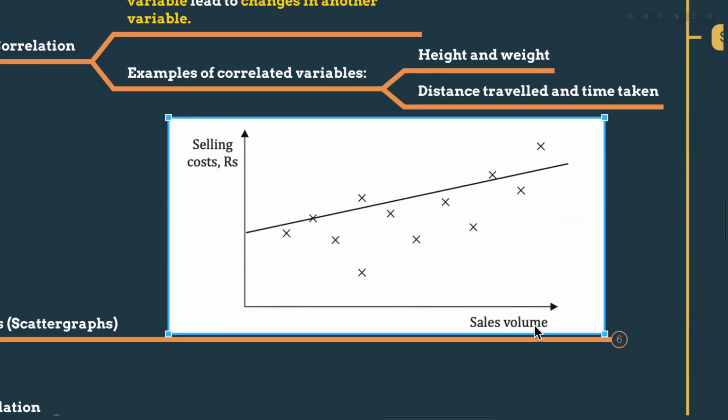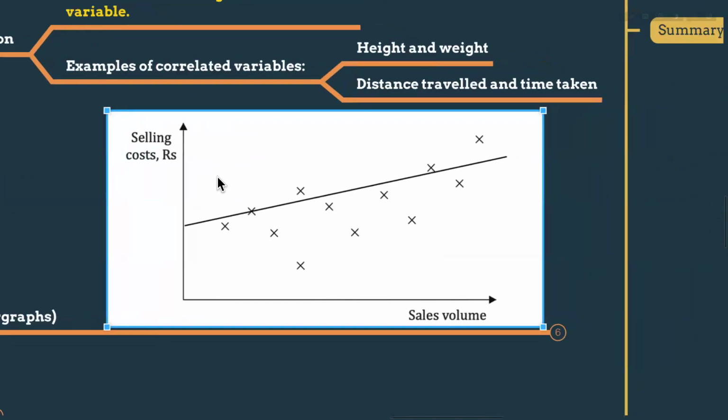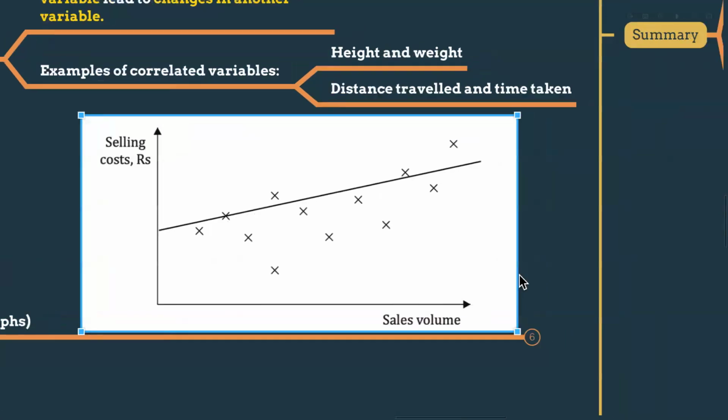So the sales volume means the number of units we have sold, and the cost we have incurred for that sales. If we correlate these two variables in a graph, if we make more sales, then we will end up with more selling cost, right? It's very usual, a linear positive relationship. So if we correlate these points with the selling cost and the sales volume, you can see some sort of linear relationship, right?